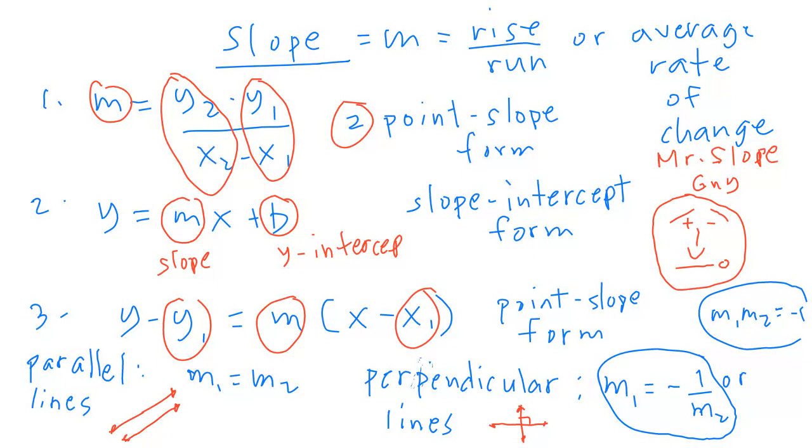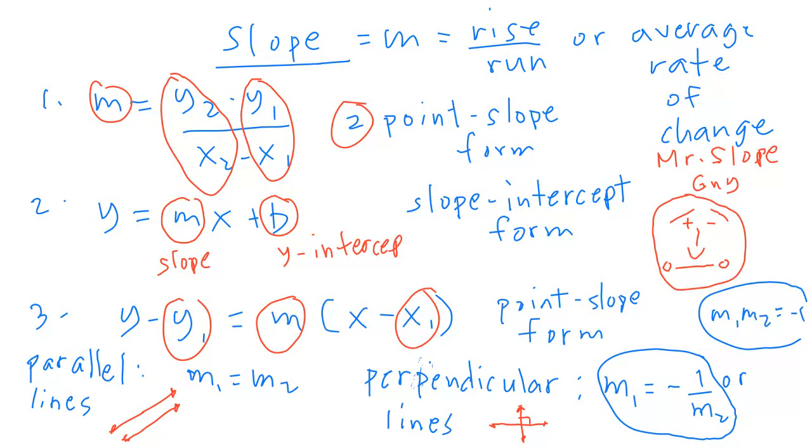Okay? You can remember that for a long time if you see the face of Mr. Slope guy. Again, increasing, going up, positive; going down, negative for slope. When you have a vertical line, the slope is undefined. When you have a line that is horizontal, then you have a slope of 0, or m is equal to 0. You can balance the 0 on the other side, and that is still a face for Mr. Slope guy, just for you to remember.